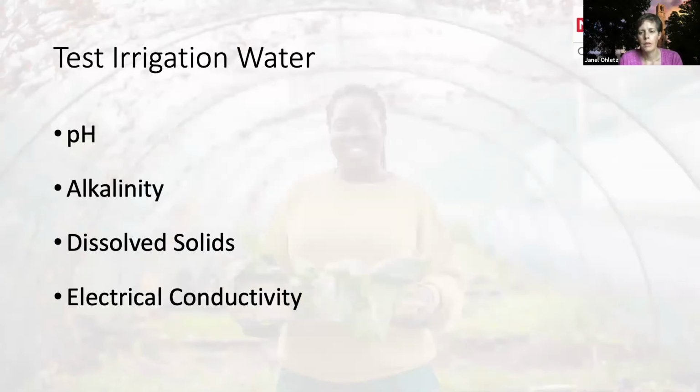But when we bring in water, it's also important to ensure that we test that irrigation water to know what the pH of it is, because you've now tested your pH in your soil, you've adjusted it, you've done all this stuff, and then bring in water. If that water has a pH that is going to affect that, it's important to know what that is. Alkalinity, which is slightly different than the pH, is an important measure to know as well, because that can affect some of the nutrient availability. Looking at the amount of dissolved solids. And then finally, and probably one of the most important aspects, is understanding the electrical conductivity of your water.